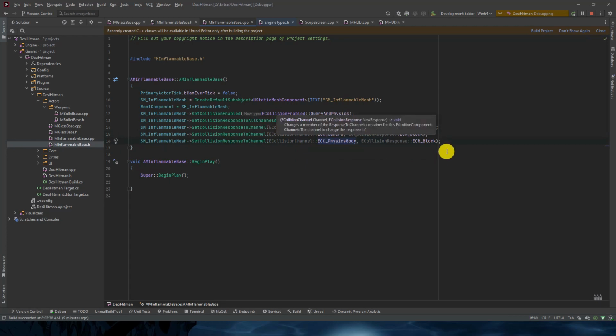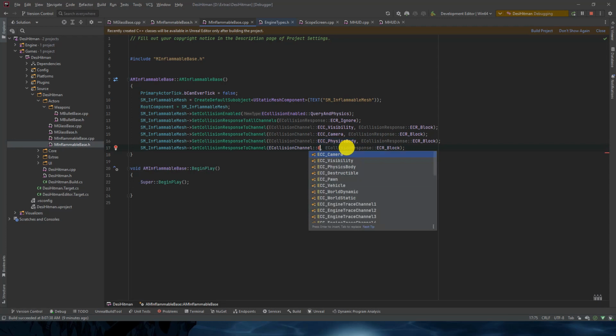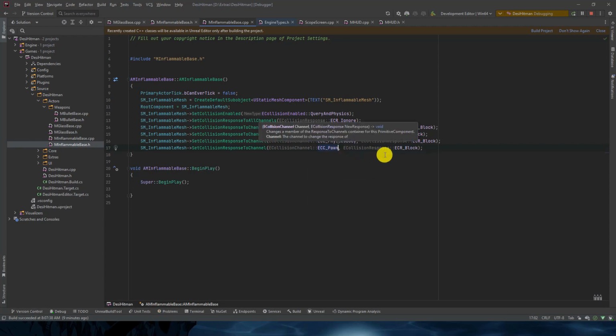That's it. We can also put pawn, so the AI can't pass through them. So let's do that too. Pawn. Okay, I think everything is done.